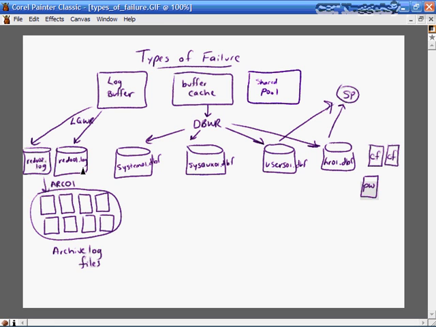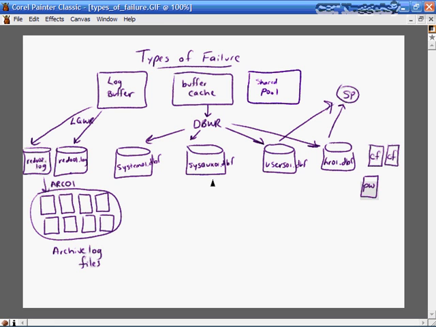Let's talk more about our redo logs, because these are really important when it comes to recovery. Remember, these redo logs are written to in a circular fashion. If we only have two redo log groups, then this will get filled up here, and then it will go on to the next one, and then once this is filled up, then it writes to the next one, and so on. If you're in archive log mode, then the archive process is going to copy this redo log to an archive file, and these archive files are in numerical order. Both the redo logs and the archive log files are very important in performing recovery.